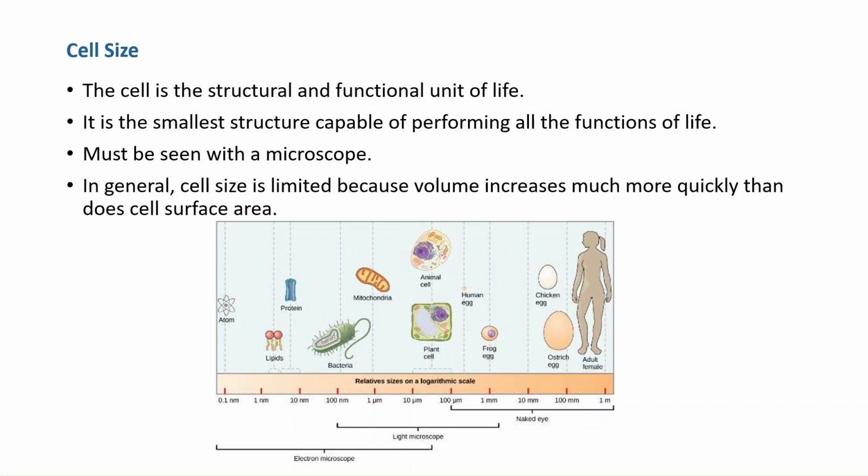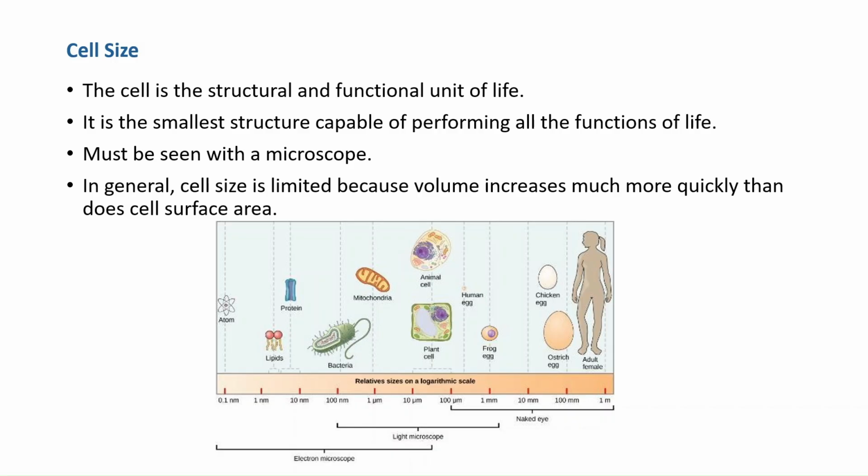You have a little diagram in here showing you the size of a person and the average cell. Keep in mind every unit increases by a power of 10. So the cell, we are talking about micrometers, millionths of a meter. Bacteria, they're about the size of the organelles. They're very, very small. Let's just put it like that. I don't need you to memorize sizes. They're so small, you need to look at them with a microscope.